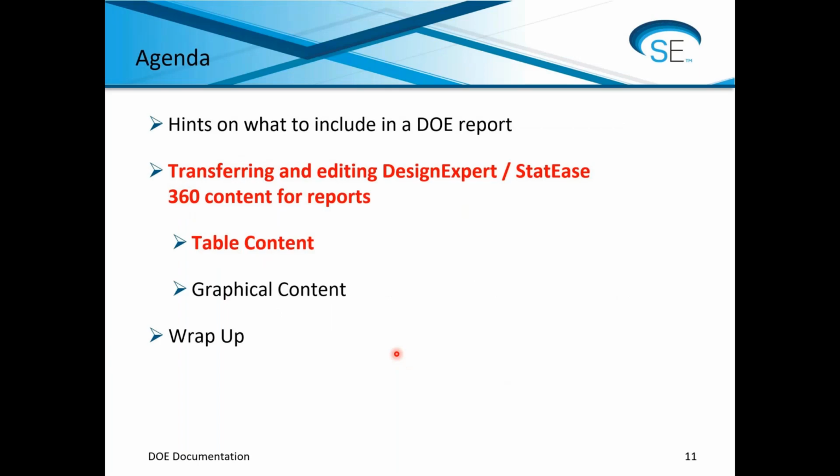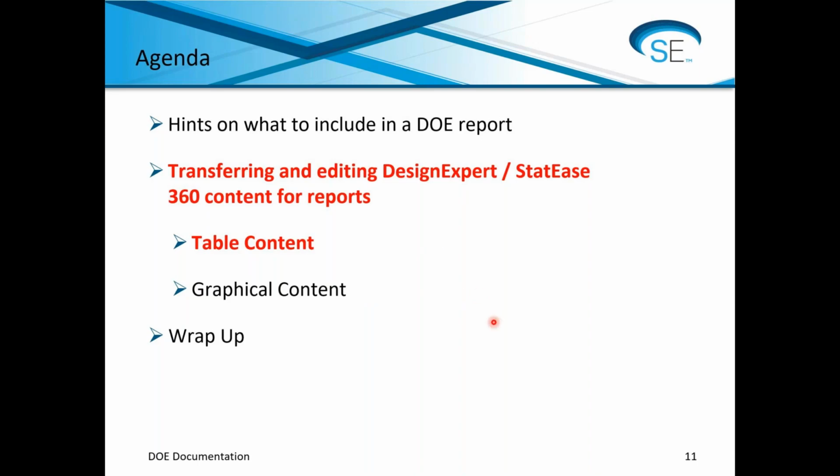Those are just some thoughts on what might be included. But you, of course, are the final arbiter of how you're going to create your report to communicate your message. That's the end of my scripting for you on what to include. Now I want to talk about how you're going to get it done. There are multiple techniques that those of us who do this frequently use. We're going to look at table content, and we're going to look at graphical content.